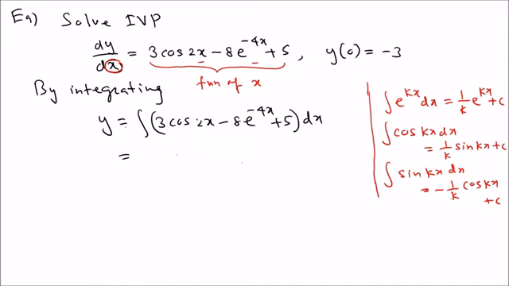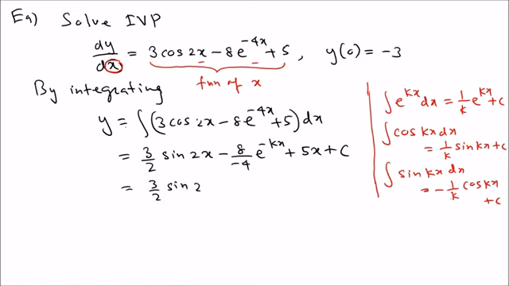And so this is what we're going to use now. In this case k equal 2, so simply divide by 2 for the cosine. That means it's a sine one, so it's going to be 3 halves sine 2x minus, you can see 8, you have to divide by negative 4 for e to the negative 4x, plus 5 is a constant, so it's 5x plus c. So that's what you get, and you can simplify this a little bit. You get 3 halves sine 2x plus 2 e to the negative 4x, k is actually 4, plus 5x plus c.